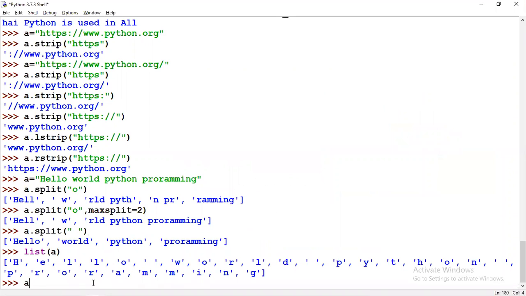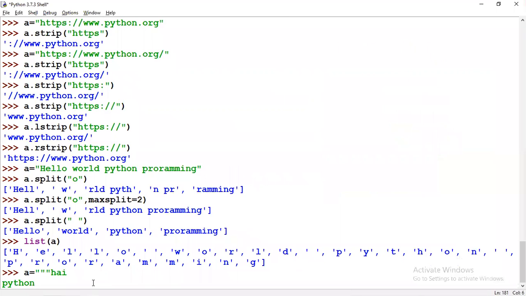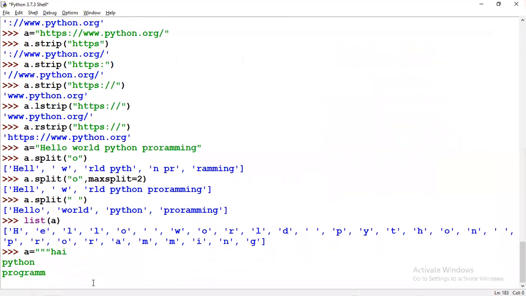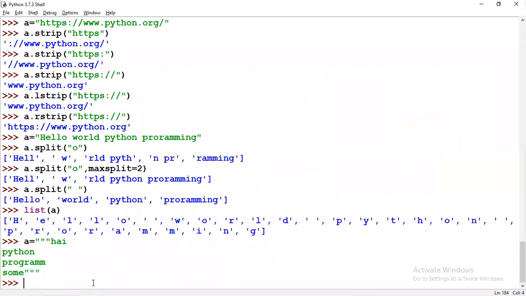So I'm just going to make a string. Hi, Python and programming, and then something else also I just gave. So everything is in a different line. So a dot split. The next thing is splitlines. It's going to split based on the line.